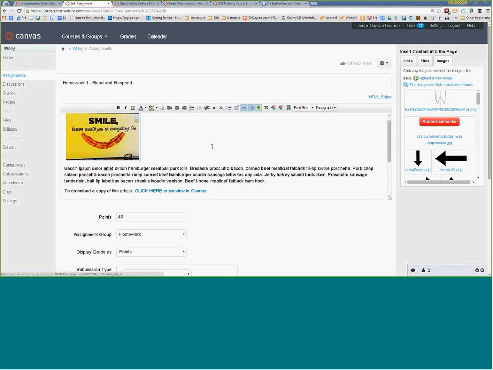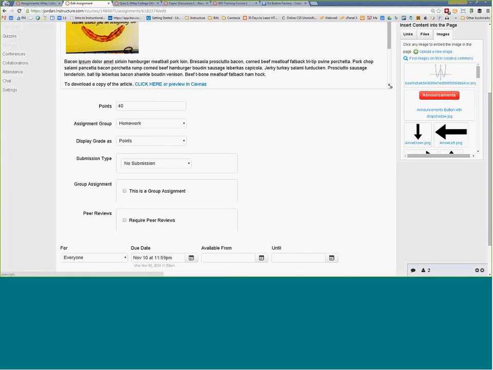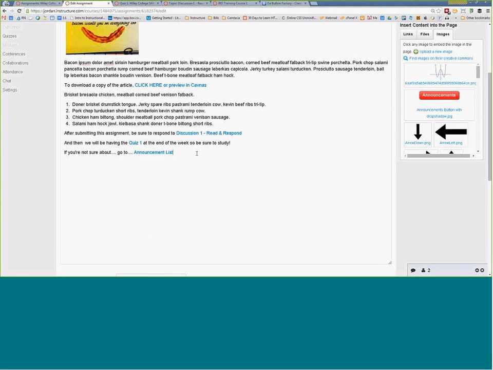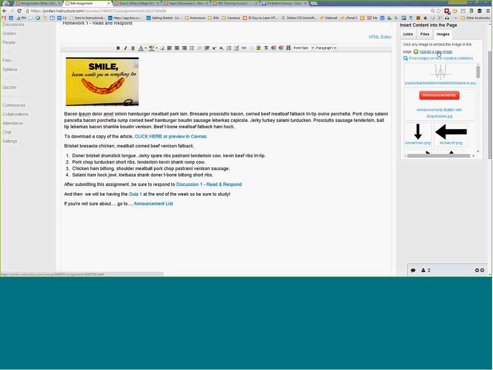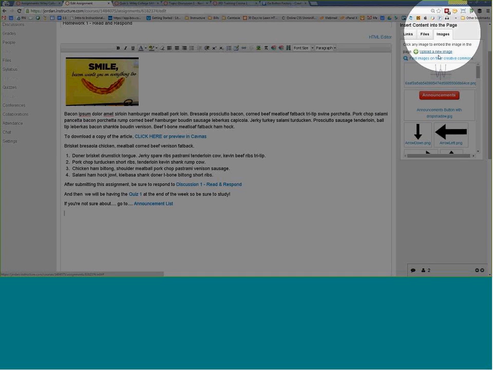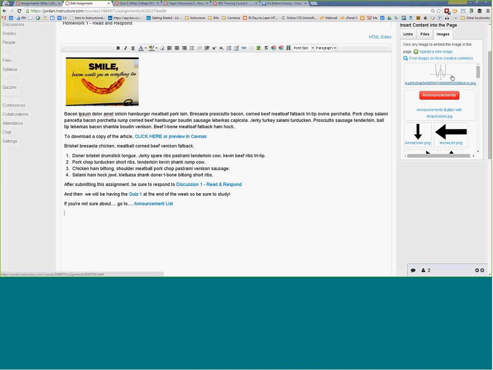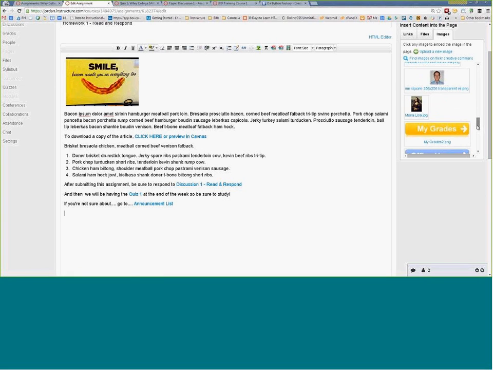So that's how you create buttons, right? So if I wanted to link students to an announcement, rather than linking them to the announcement list right here, I could put a new image here. The reason that you're seeing images right now, remember, I started with a blank course today.